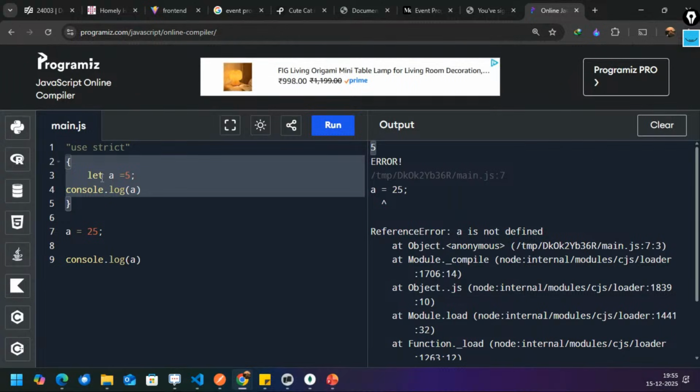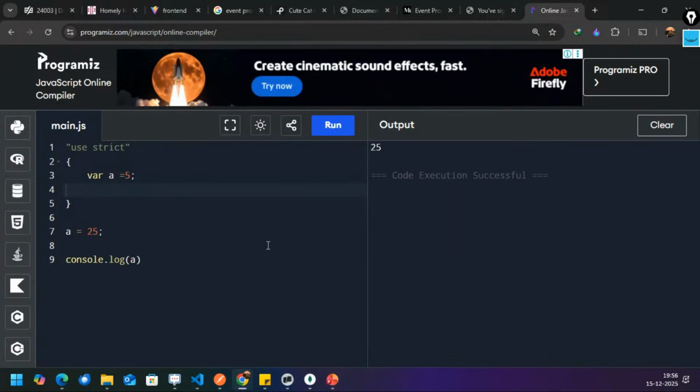Similarly, if I write var over here, and I remove this, run this. See the problem? Use strict I have used, and I have written it inside the block also, but still it is updating. This is the difference.